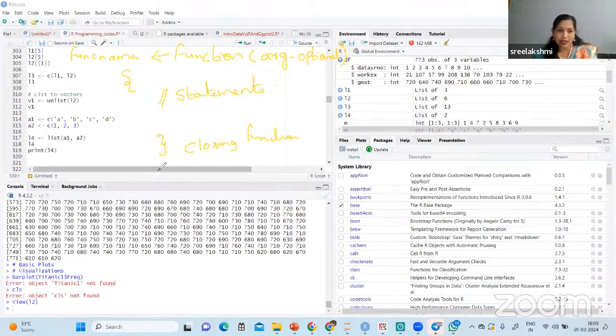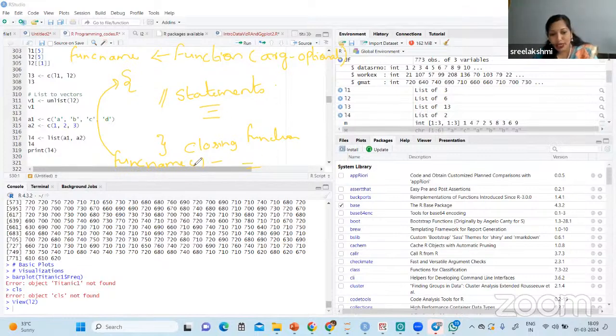So whenever you call the function name, what happens? This is going to call this function, and the statements which are written here will be executed.